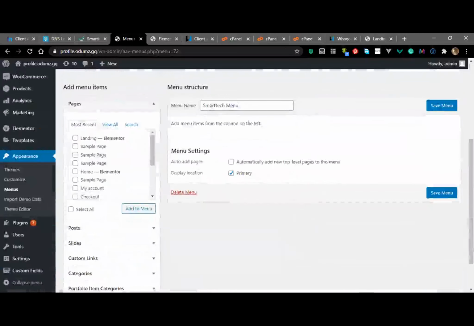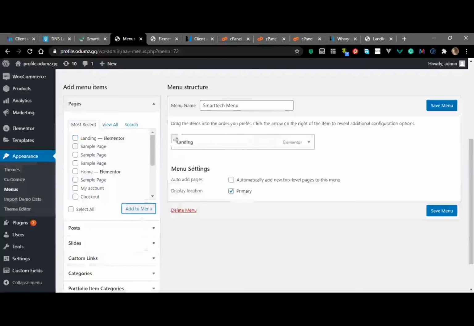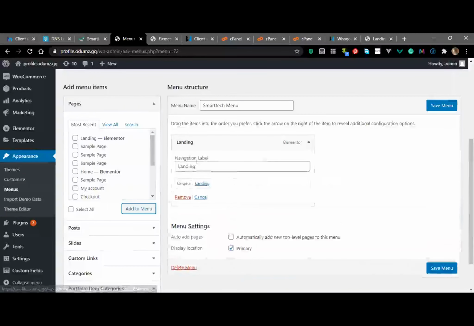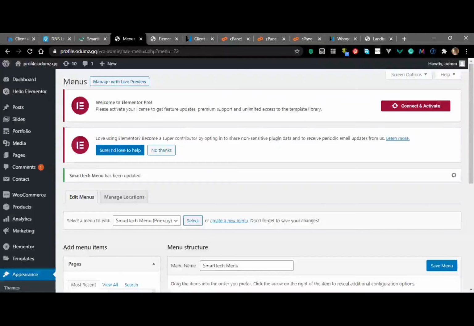So it is there, but there is no page. There's nothing added to it. Remember, we created a landing page. This is it. So you can just add it to menu and you can see it here already, landing, right? So we can decide to call our page a different name. So we'll just call it the home. So that will now be referred to as the home page. We also want a contact page, but we have not created one. So we can create that one, or we can just hold on. Let's create it. Let's create the pages first.